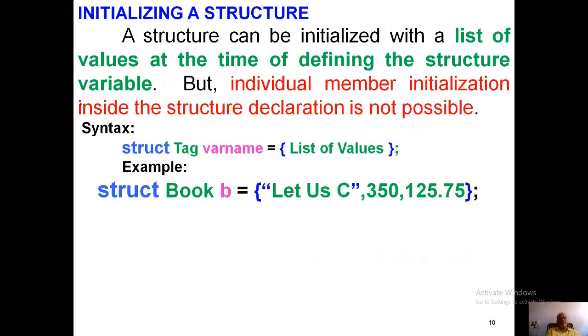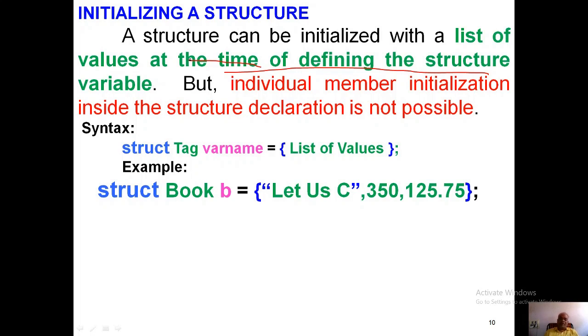How are we going to initialize the structure? The structure can be initialized with a list of values at the time of defining a structure variable. But individual member initialization in the structure declaration is not possible.